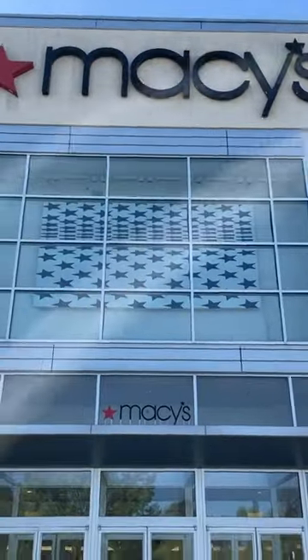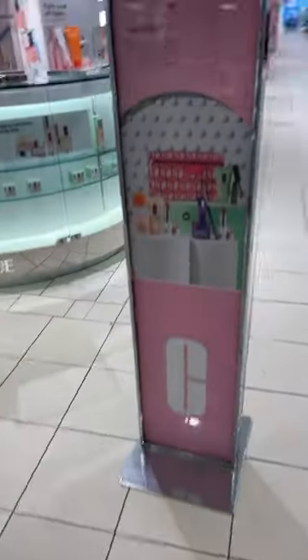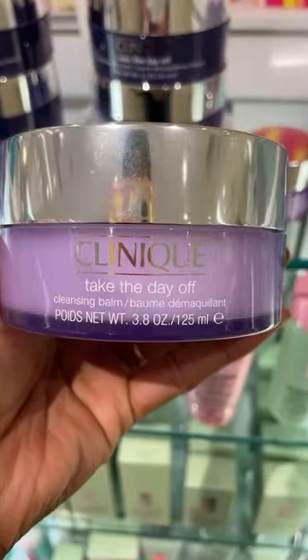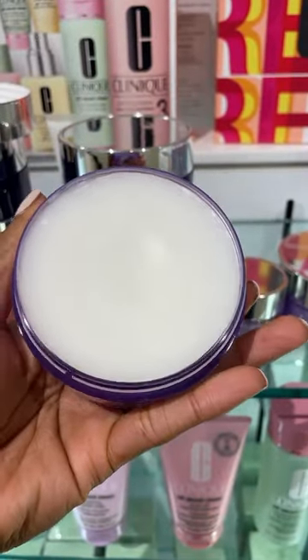Am fam, let's pop into Macy's. I want to show you some of my favorite Clinique skincare products, and Clinique is currently in gift right now, but we'll talk about that at the end. Y'all know I'm always coming at you about making sure you're removing your makeup at night. The Clinique Take the Day Off Balm is fantastic — I have been using this for years.